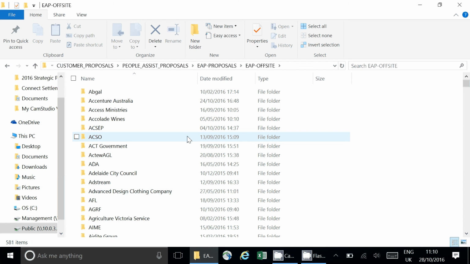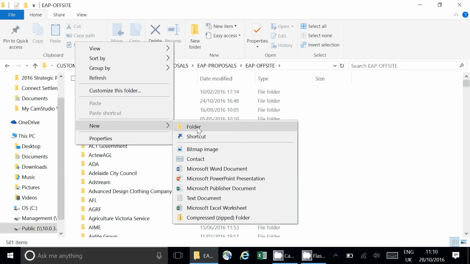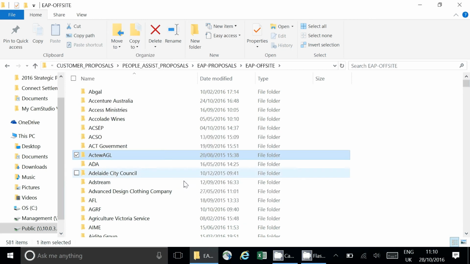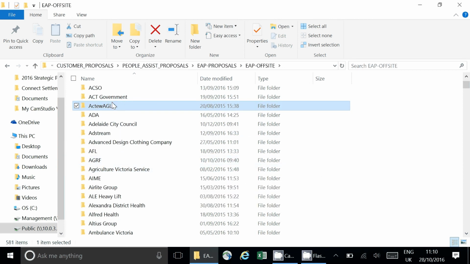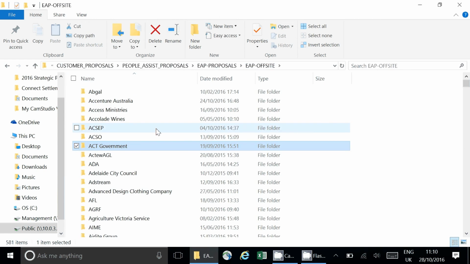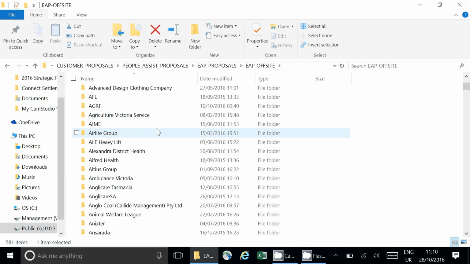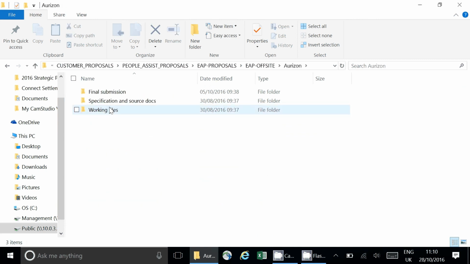To create a folder, if you're not sure, you right click and you go to new folder and then create the folder name. We use the full name of the client generally in this area. And then within each of these clients, we would have a proposal listed. There's one for that. If it's a tender that's come in, we actually have a few folders that we have set up under the file name, which include these ones.